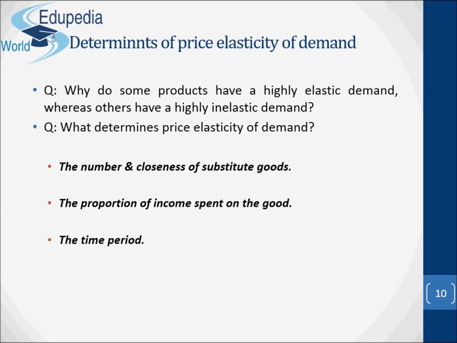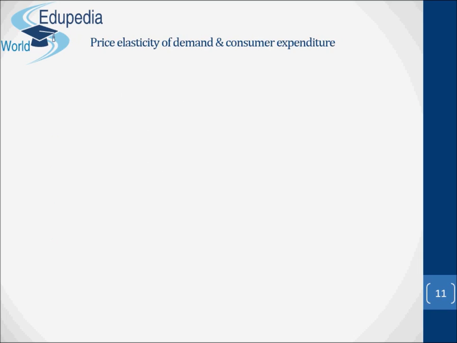In fact, within months there were signs of these effects beginning to occur as demand for large fuel-hungry cars in the United States, such as Hummers and other cars, fell and demand for smaller European and Japanese models rose. But as recession swept the world, so the oil price rapidly fell. We would have to wait for recovery to see soaring oil prices again. Very good. Now let's talk about the price elasticity of demand and consumer expenditure.